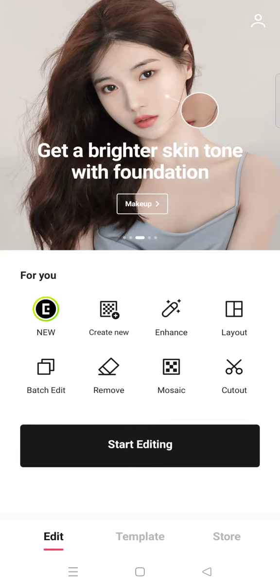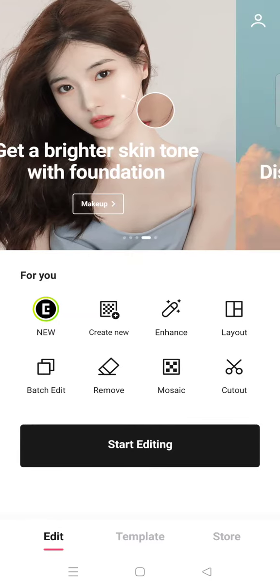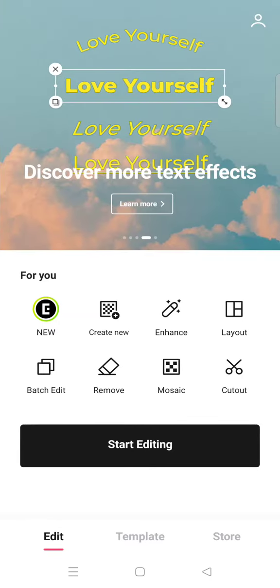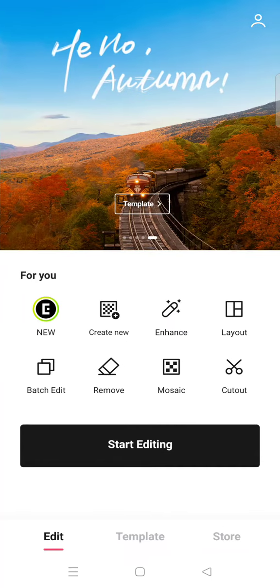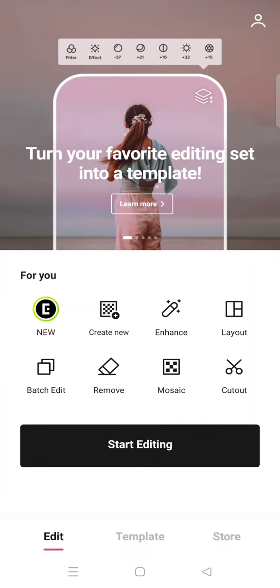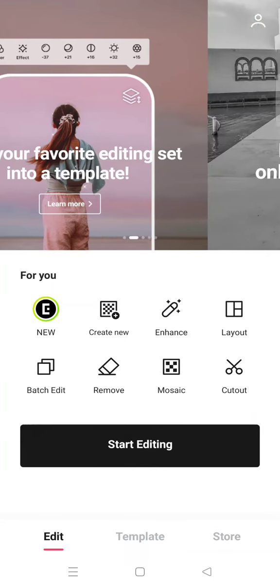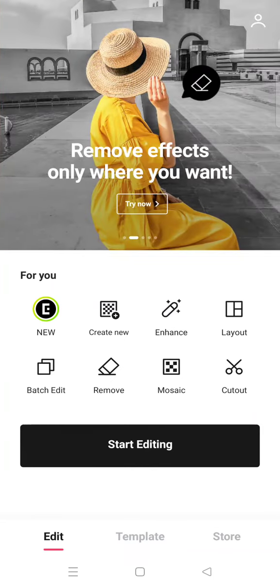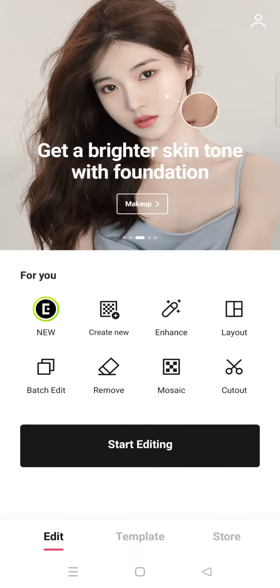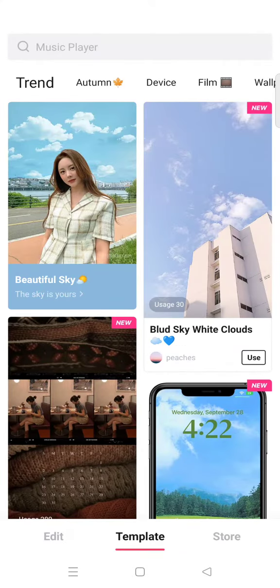On today's video, I'm going to show you how to make film style wallpaper for your phone on EPIK photo editor. In EPIK, there is a template that is a film style. When you want to create a wallpaper for your phone, I'm going to show you how you can do that. So first, open your EPIK and then go to template, and then here add the category, find film.